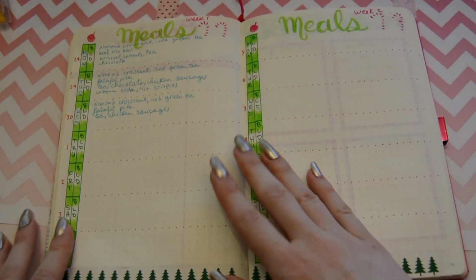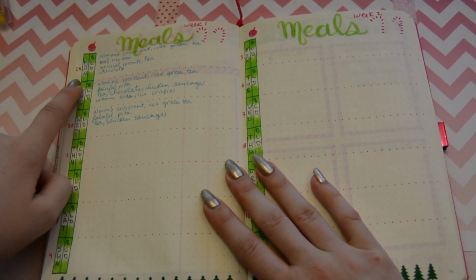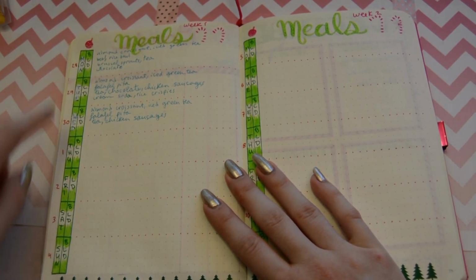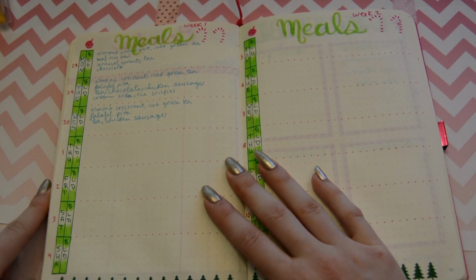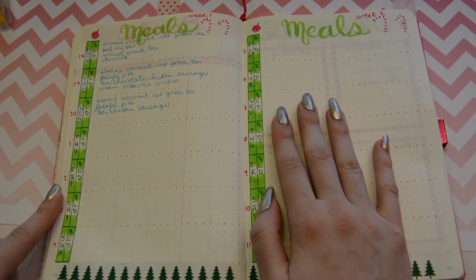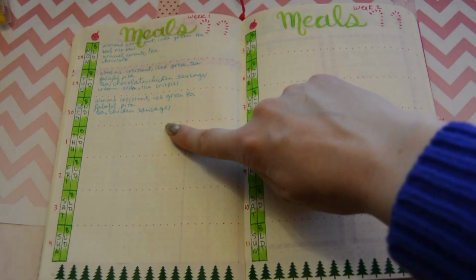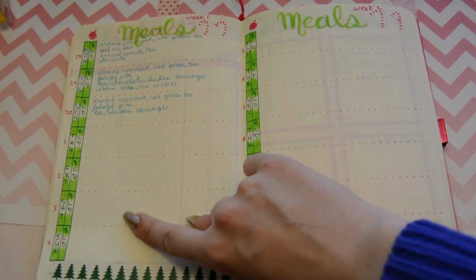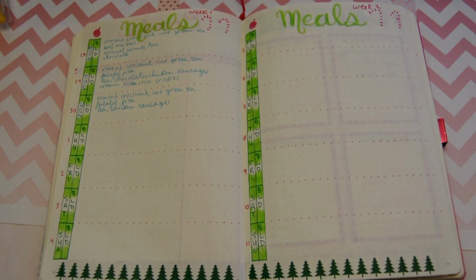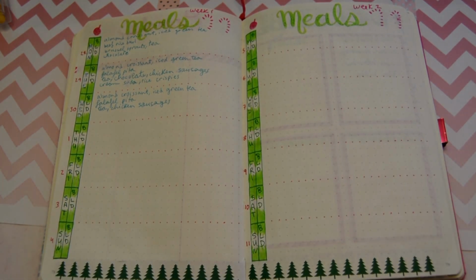Okay. Next we have my meal trackers. So this actually started on the 28th of November because this week from Monday to Sunday it's kind of half November, half December. And then I just followed with the next week's meals, since when I finally get into December, this is today, right? So there's actually only going to be 3 days left on this page, so I figured I'd be going right into the next one, and it just made sense to put them back to back.